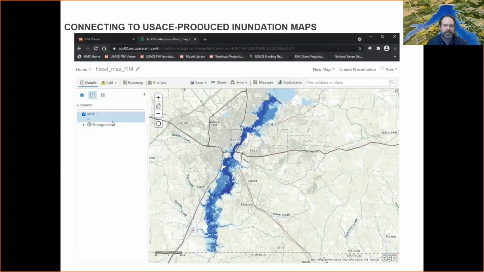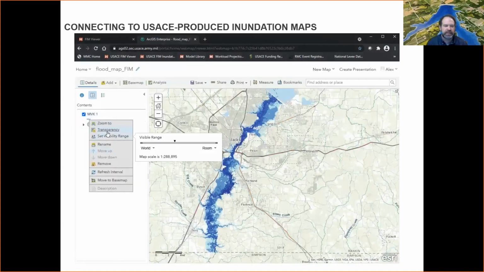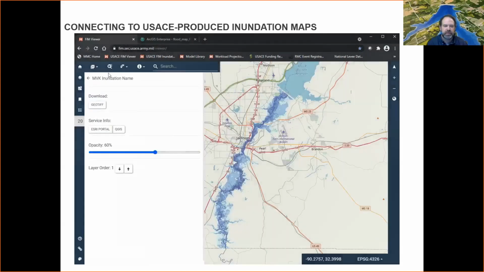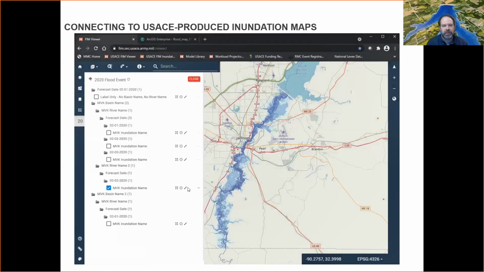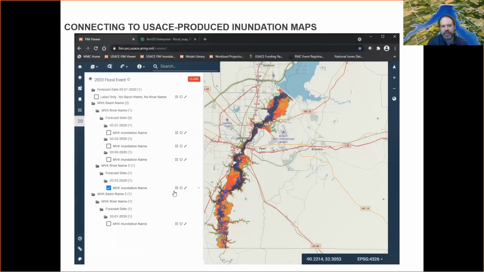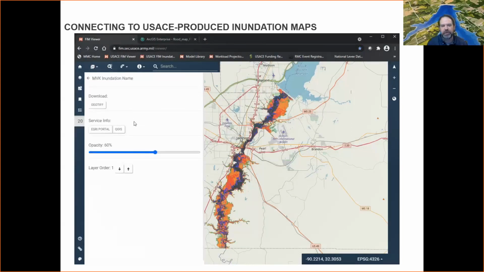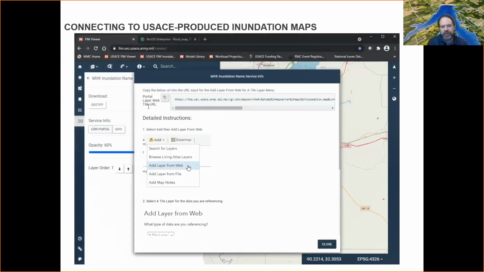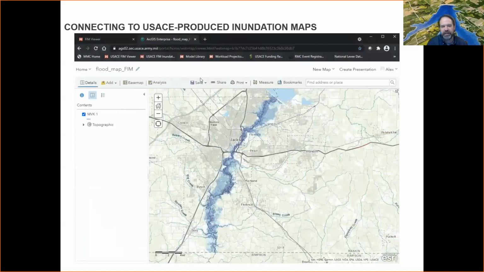Now we're back in that source viewer, like you would have access to once we're fully deployed. Jumped around a little bit. I'll show you one other thing you can do. That changing of the depth map classification, this traffic classification, is tied to the axle heights of military vehicles that are used for evacuation. So it's helping those types of folks know where they can and can't go with their specialized vehicles.